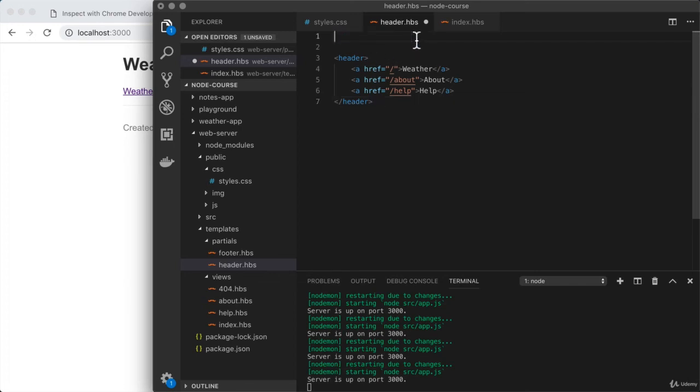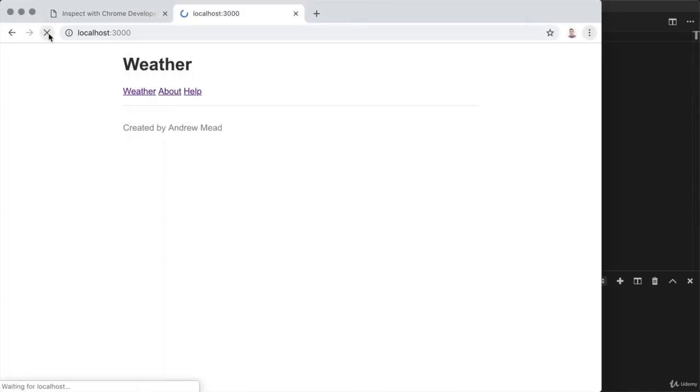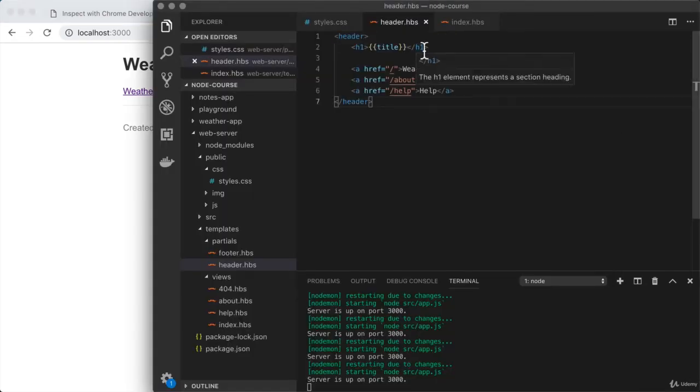So I'll cut the h1 out. Down below, I'll add it right in, and there we go. This is the final structure we're going to end up using for the header. Now by default, this isn't going to change the look of the site at all, but now we can actually target everything with CSS and customize the look and feel.